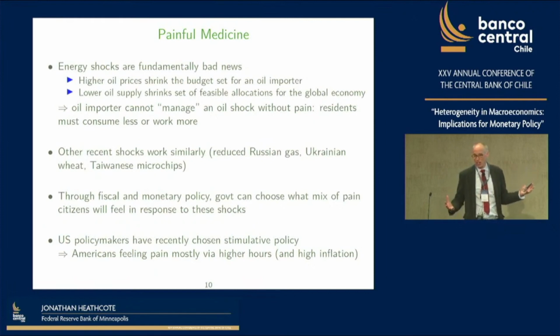It's just a bad shock. There's nothing to be done about that. You're either going to have to consume less or you're going to have to work more. And other shocks are going to look similar. It doesn't matter if you're thinking about lower supply of Russian gas, lower supply of Ukrainian wheat, or fewer microchips from Taiwan. These are inputs that are highly complementary to other inputs in production and consumption. A reduced supply of them is going to be a bad shock.